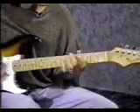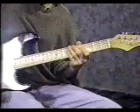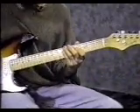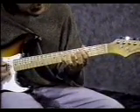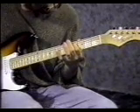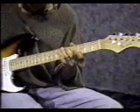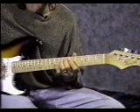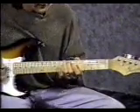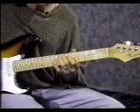For this next intro, start with your middle finger on the 6th string 5th fret — hit that twice. With your right hand, use a down stroke and then an up stroke of the pick: down, up. Then with your pointer finger on the 5th string 4th fret, do the same thing — down, up. Middle finger on the 5th string 5th fret, same thing — down, up. Slide your middle finger up to the 6th fret, same thing with the pick. Slide your middle finger up one more time and hit just one down stroke of the pick.